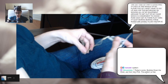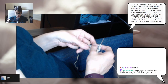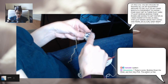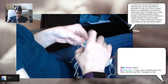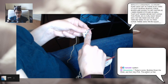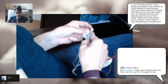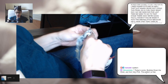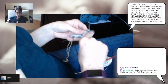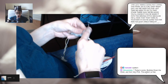I'm not liking this curl. Go away, curl. Okay, what did I say? We did 5 last time. We need to go to that stitch there. Okay, we're good. You'll know if you've knit into the wrong stitch because you'll have that yarn in your way. If you've gone too far, you can just tink it back if you've done it wrong. It's not a big deal. It's just yarn. If we make a mistake, we just pull it back. It's just yarn.